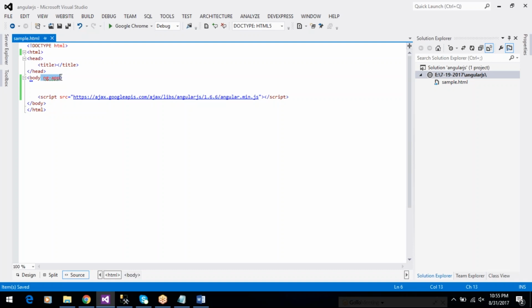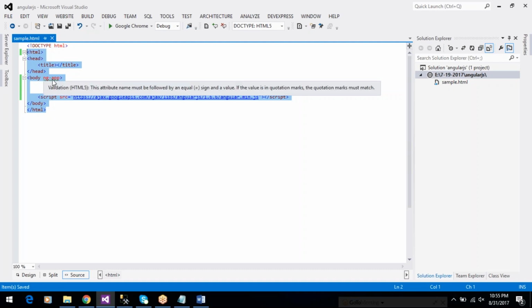If you define the ng-app directive in the HTML tag, the total application with the header section and body section is under the AngularJS application control.